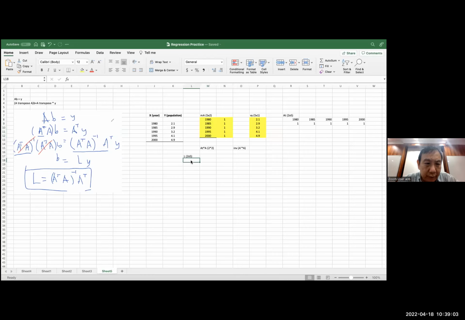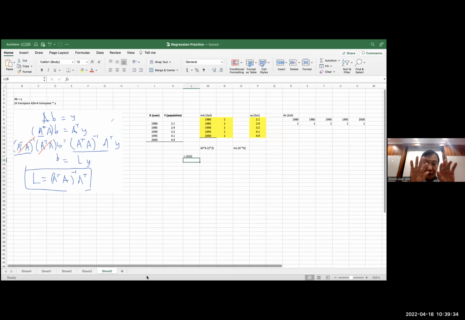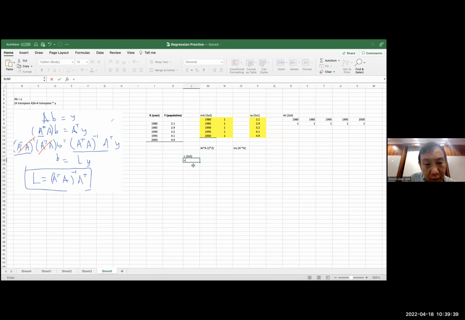Okay, then if you want to multiply directly, what will you do? You will use M mult. Karen, you can create the equal sign, M mult.